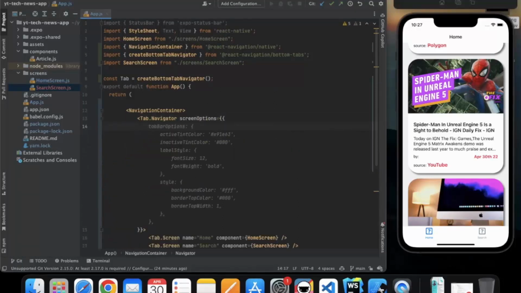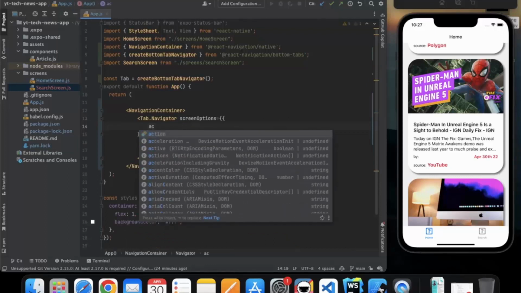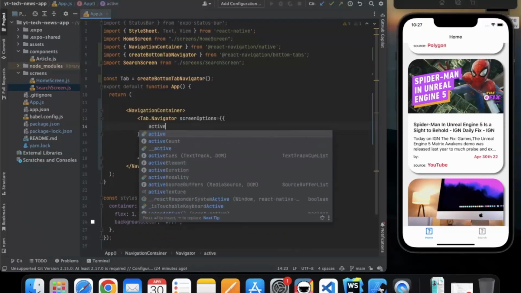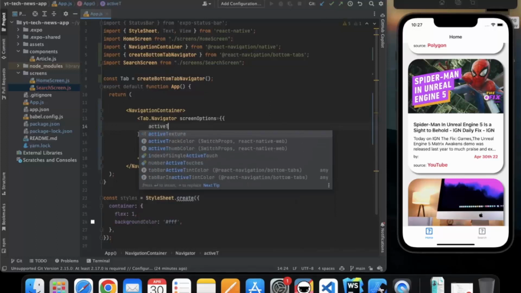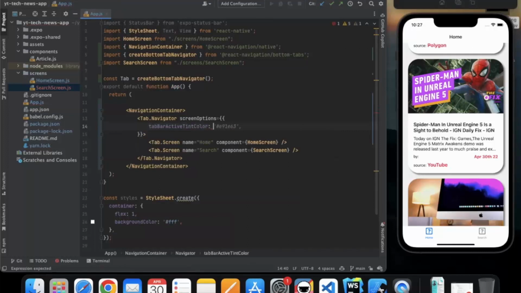And here we can provide the tab bar options. Tab bar active tint color. So let me provide red.